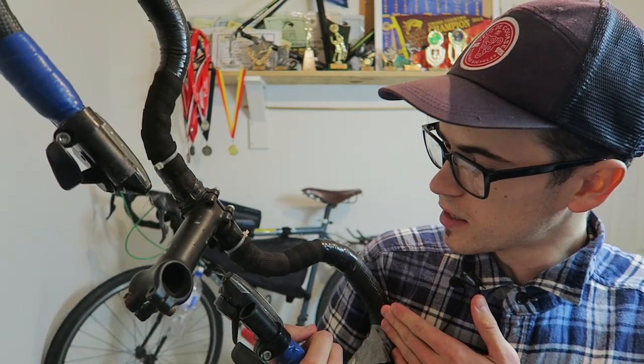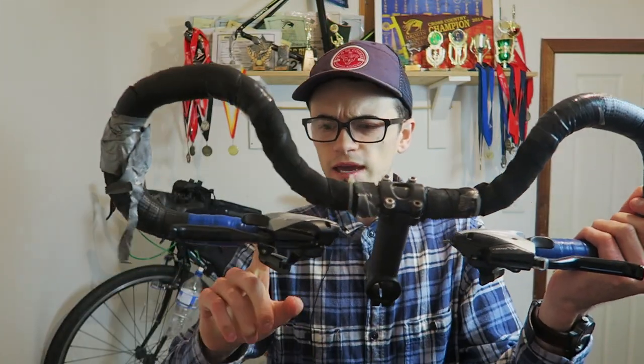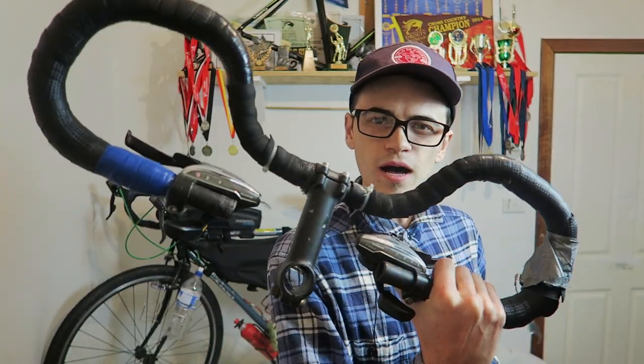I found that when riding on rough surfaces, these bars provide a little bit better handling on the bike. One other thing I kind of like about these bars is that they are pretty cheap. This bar is the brand BBB and only cost me like $30. It was quite affordable compared to some of the other bars out there — like those Velo crazy bars, whatever they are, which are like $80 to $100 plus. These are a simple bar that I only paid about 30 bucks for.